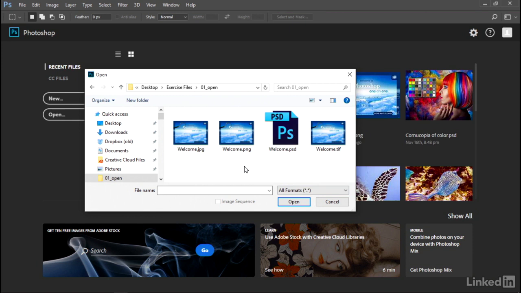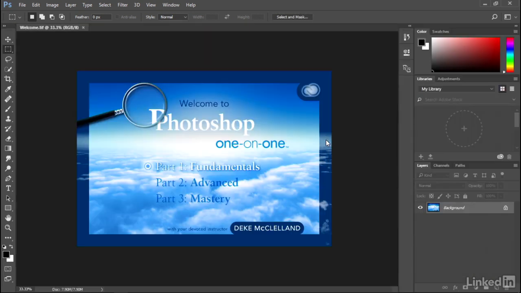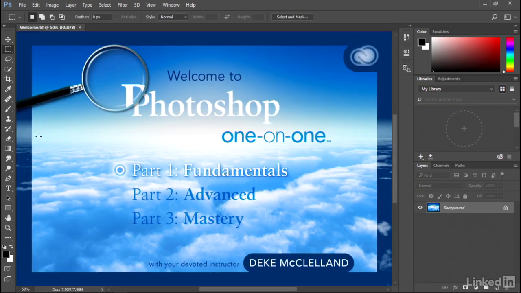Now, as I was saying, this is a much more common problem here on the PC than it is on the Mac, but if for some reason you're not seeing any files, then you go to the bottom left corner of the Open dialog box and click on the Options button, at which point you'll find an option called Enable that you want to set to All Readable Documents. After which point, just go ahead and double-click on the file you want to open, like so, and then if you want to zoom in, just press Control+ here on the PC or Command+ on the Mac.